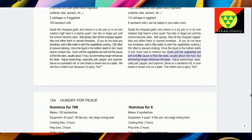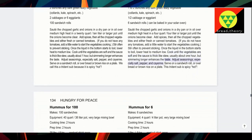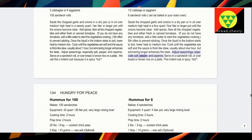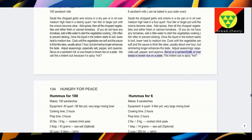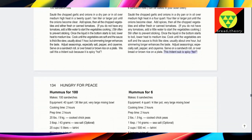Cook until the vegetables are soft and the sauce is thick like stew, usually about 1 hour, but simmering longer enhances the taste. Adjust seasonings, especially salt, pepper, and cayenne. Serve on a sandwich roll or over bread or brown rice on a plate. This Trident sub is spicy hot.